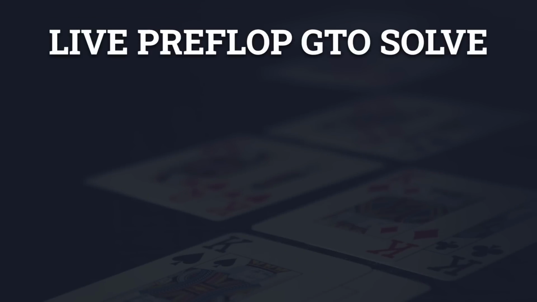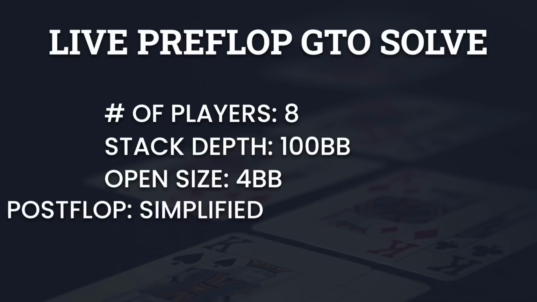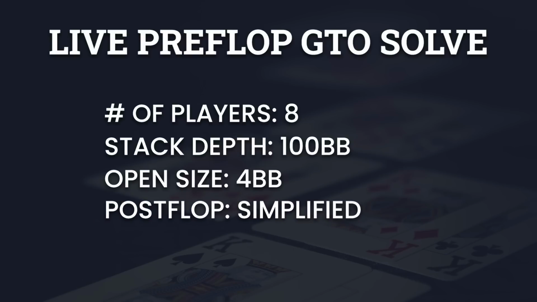So the overall solve looks at a cross-section of live games. So we took 8-handed games overall, since that seems to be pretty standard nowadays. We took 100 big blind effective stacks. We took a 4 big blind open, again, very representative of live play, as opposed to something like online, where those open raise sizes are a little bit smaller. And the post-flop game tree was a fairly simplified, but representative overall post-flop game tree. So that is the overall thing.